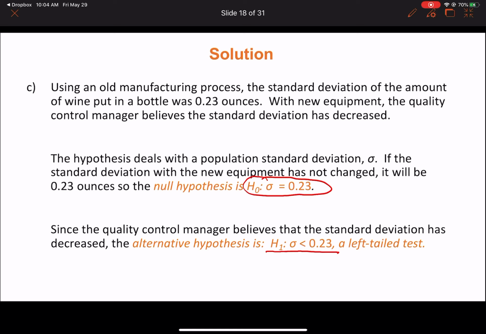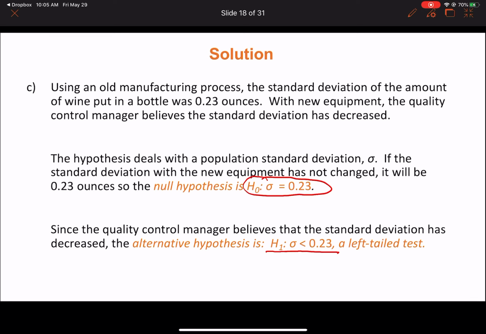So hopefully that narrowed it all down for you. You have to look for the wording, because in your homework it is going to mess you up. It'll give you the null hypothesis, it'll give you the P, the mu, and the sigma, and you have to choose which one it is. So be really careful that you're choosing the correct symbols and the correct null hypothesis based on the words.